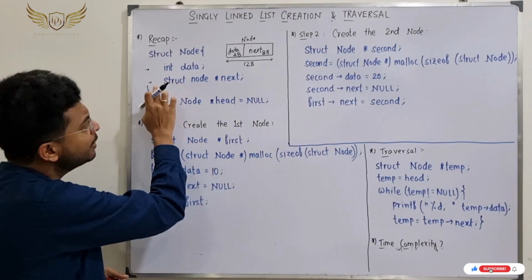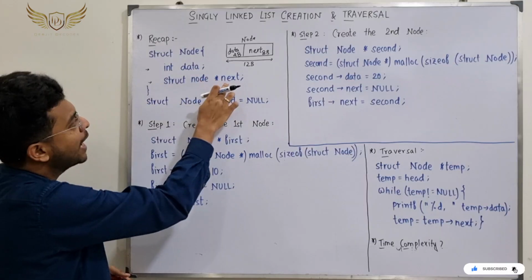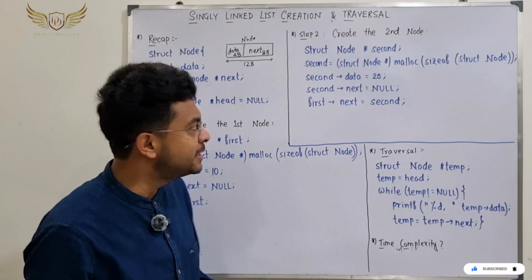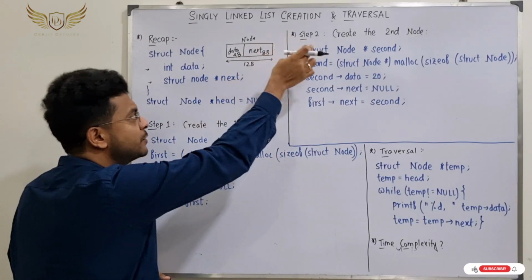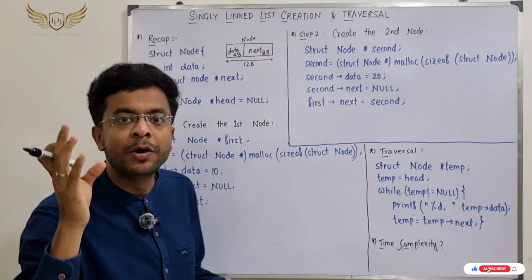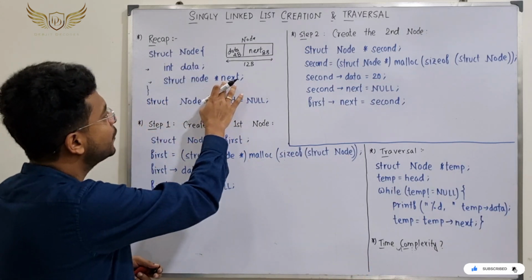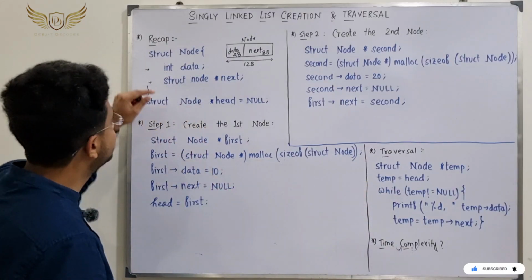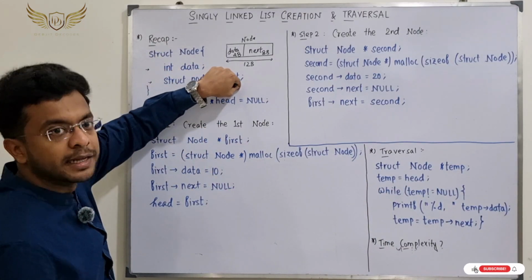It can have an int, you can even add some more. For the time being, it is a single linked list, so it has one pointer. In case of a double linked list, whenever we see those videos, we will need two pointers. One holds the address of the next node, but in a double linked list it will also hold the address of the previous node. So instead of one pointer, there will be two pointers, one previous and another next. In that case, it would be int data, struct node star prev, struct node star next.